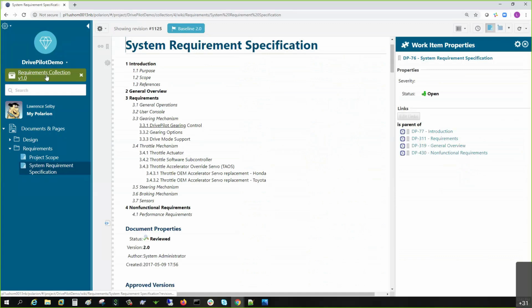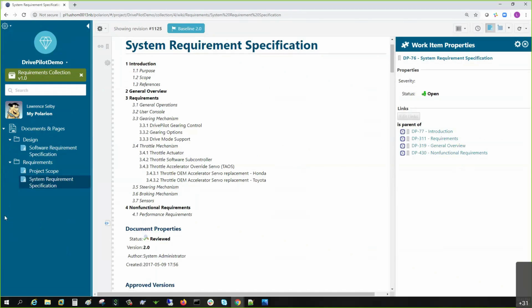The other thing is that this belongs to this requirements collection version 1.0, and that's within the context of what I'm viewing now. If I look at the Project Explorer sidebar here, I can see that all the favorites and the other folders and documents have been filtered out.